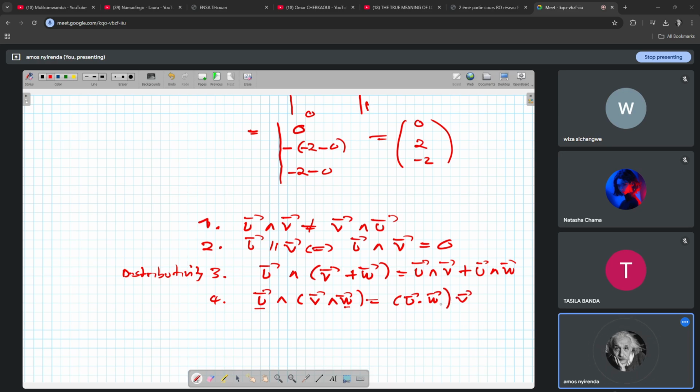C'est bon? And then I'll put a minus. This is how I remember the formula. It's now u and the first vector, because I've already taken the dot product of u and the second vector. So u and the first vector is u dot v, and then the other vector w goes outside. So what is this? This is a scalar, right? So this is some scalar alpha. This is some scalar beta.